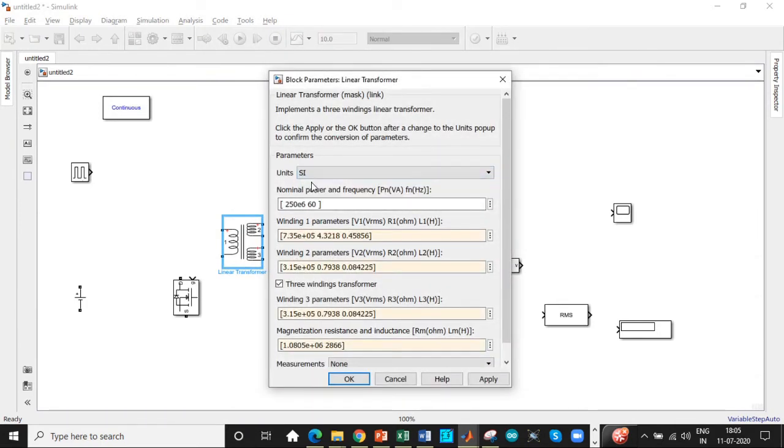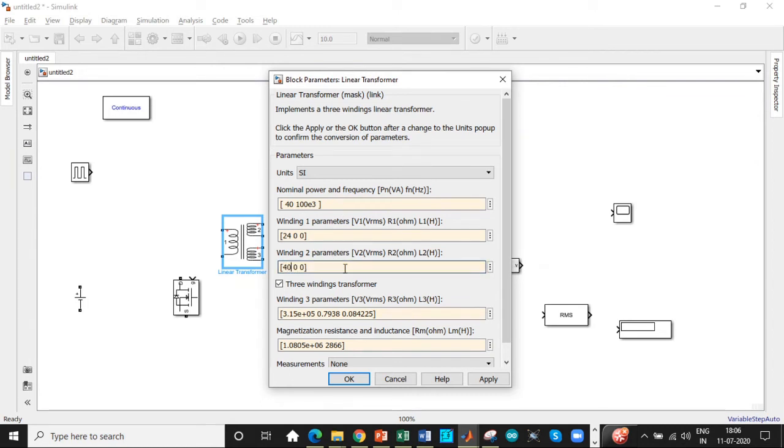In the linear transformer, we are using SI units, the actual unit that we are using. So we need to ensure that it's in SI units, and the value is 40 watts that we have chosen according to our design, and 100 into 10 power 3 is the value that we have chosen here. The rest of them we will make 0 because we are not requiring the value of resistance drop and the inductance. So let's ensure that these values are set to 0, and once that is done, we'll have to set the value of the primary voltage, which is 24 volt, and the secondary voltage that we require is around 40 volts.